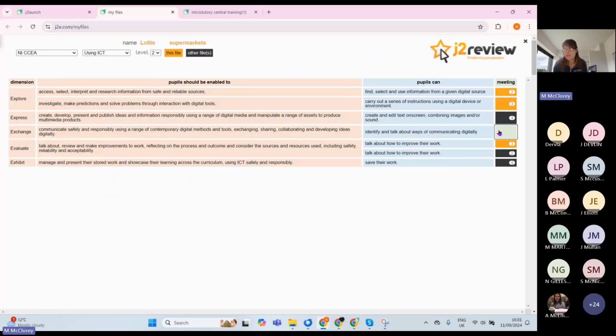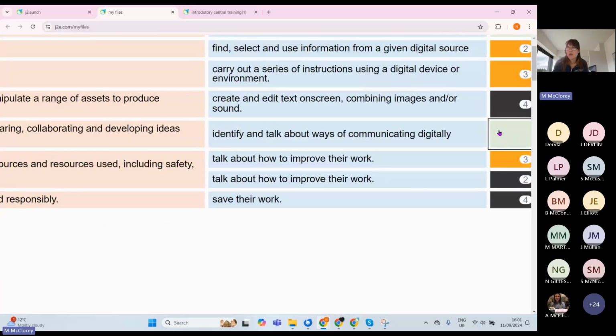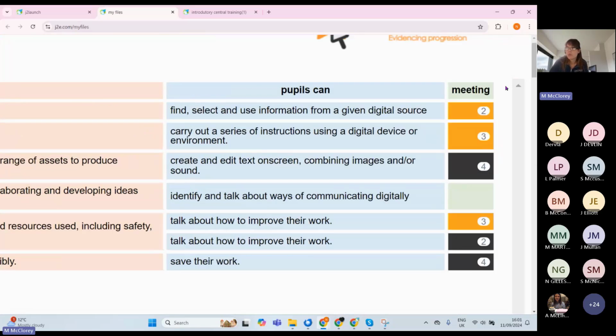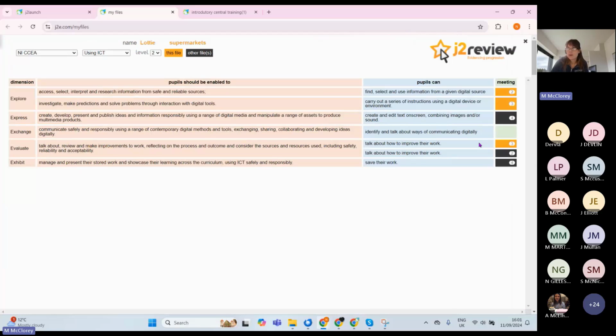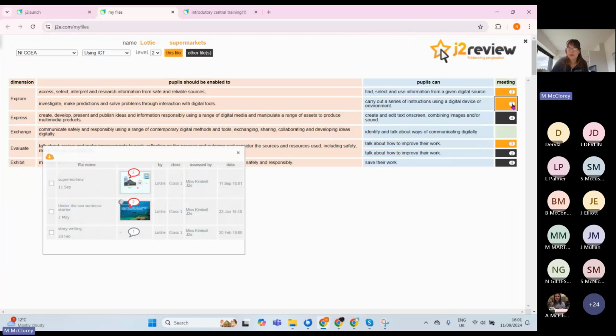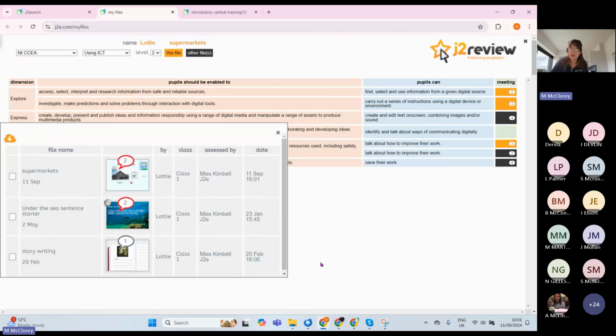Now, you'll notice if I just scroll in a little bit, these numbers here will showcase to me how many other pieces of work are hitting that particular target. So if I zoom out, I can click on that number, and it's going to show me the other pieces of work. So I can see she's hit it in this particular piece of work, this work, and this work.